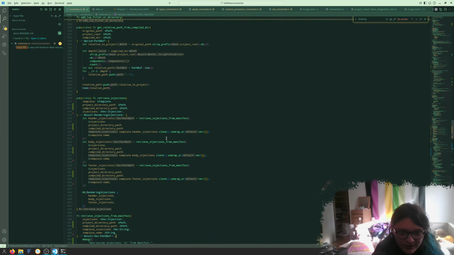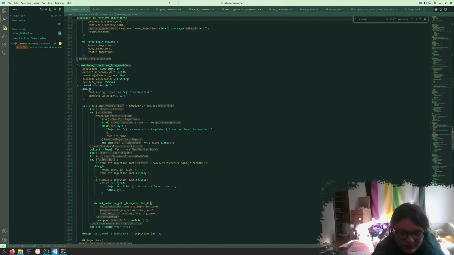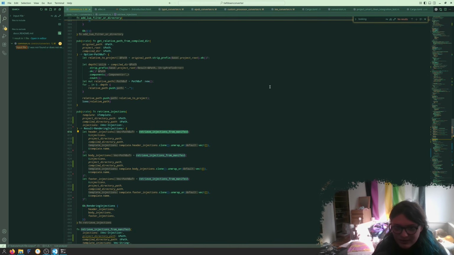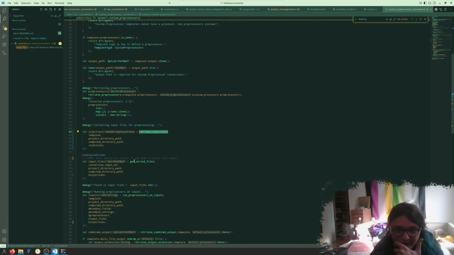I think I know the reason, but I don't know how to fix it, because we are retrieving our injections here with the correct file. But if we say template injection path, one guy is happy, namely the injections, namely they get sorted files.